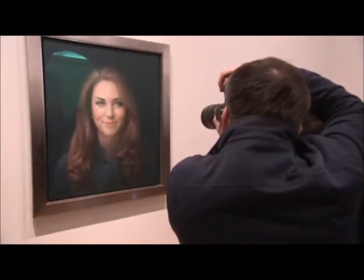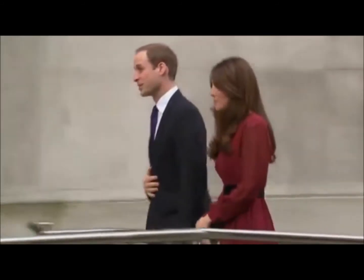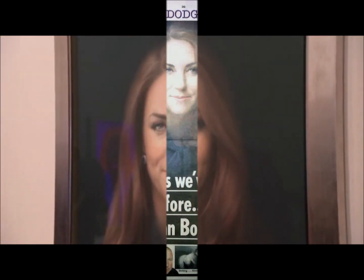The first official portrait of the Duchess of Cambridge was unveiled Friday in London. The oil painting shows the 31-year-old royal against a dark background with her lips pursed. Kate and Prince William, who were expecting their first child, were on hand at the gallery for the unveiling. They called the work amazing and absolutely beautiful, and her family liked it too, which is always a good test. Critics, however, are seeing it in a different, less flattering light — some calling it a dull, lifeless, disappointing work that fails to capture Kate's beauty or charisma.